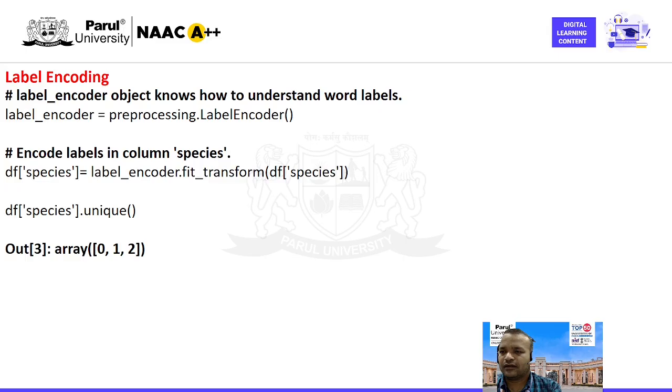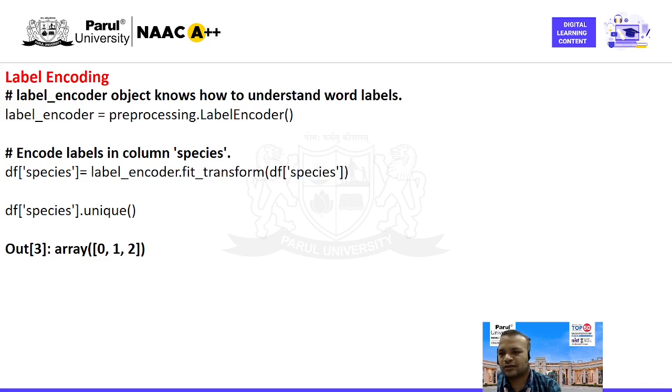Your label encoder object knows how to understand word labels. So label_encoder equals preprocessing.LabelEncoder(). It already understands how to manage the word labels.